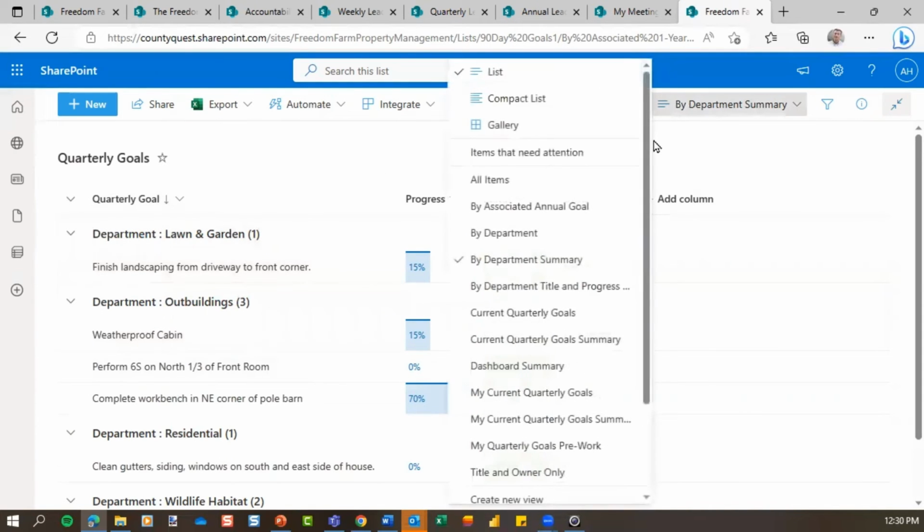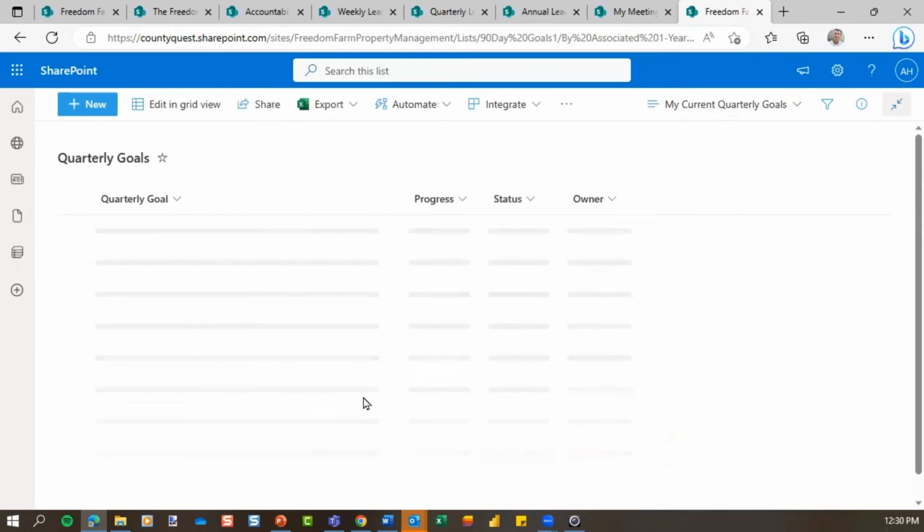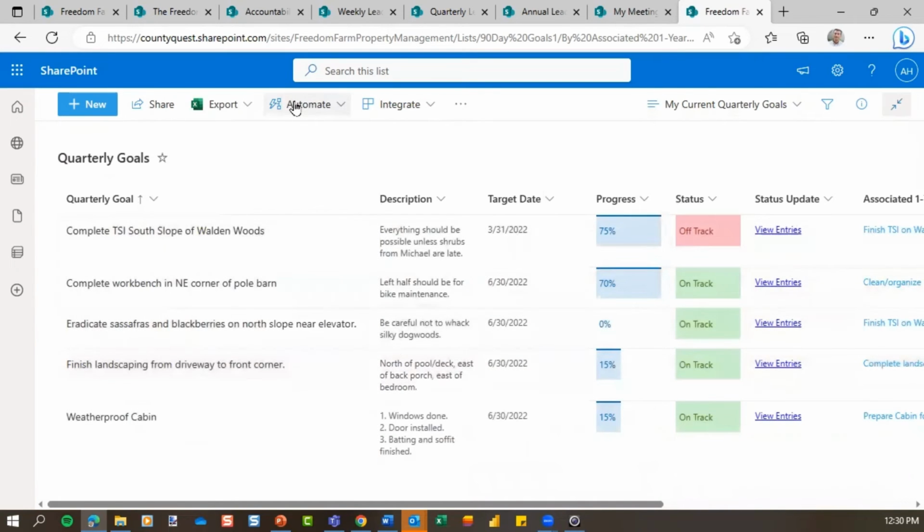Arnie, did you say you can do this in Excel? There are some Excel rocket scientists out there that I'm sure can build it. Oh, okay. That I would think could build macros and such, but you want those folks doing other things. SharePoint does it much more quickly than you can do in Excel. So if I want to see only my quarterly goals, I click there and it filters out all of those that I shoved off on my wife and just the ones I'm responsible for.